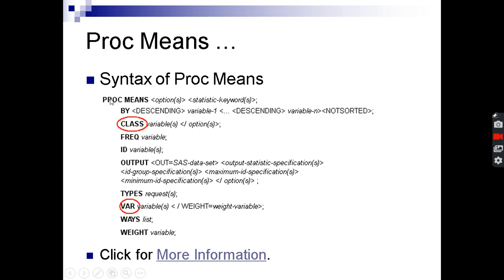So there's proc means, and then there's a BY statement. You can specify variables on the BY statement, which can be in descending or ascending order. So if you want to get proc means by descending order of a variable, you can specify the variable in this BY statement. Or if you specify a CLASS statement, you calculate proc means on each subgroup in this class. And use a VAR statement to only pick up some of the variables to calculate descriptive statistics.